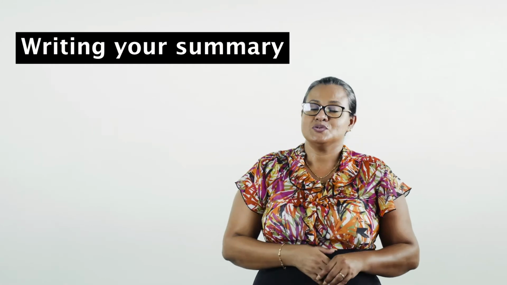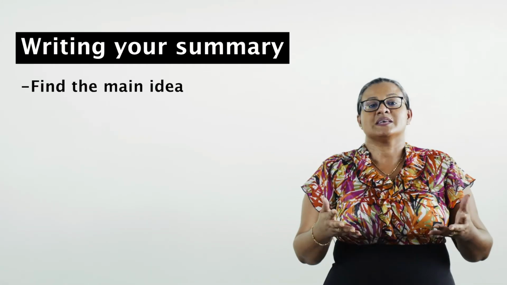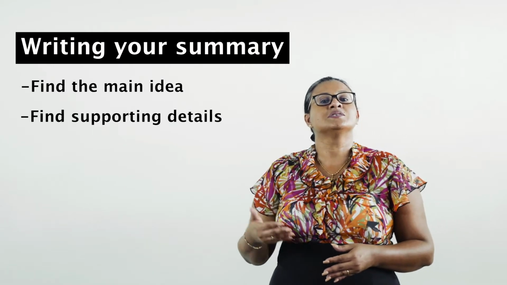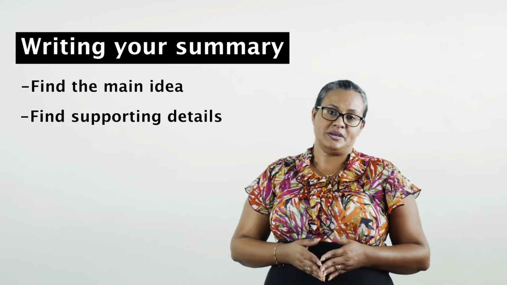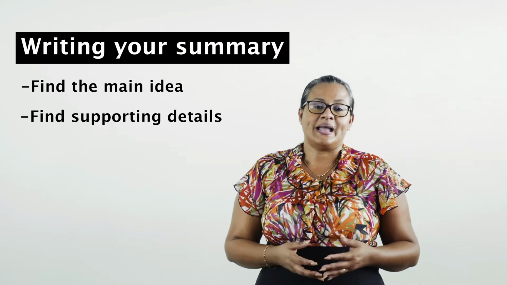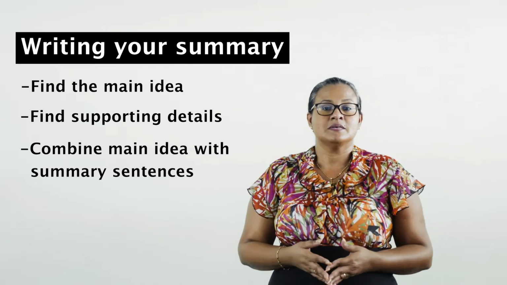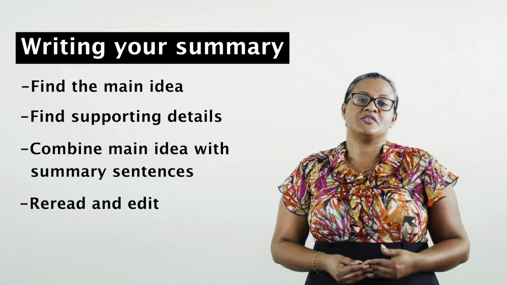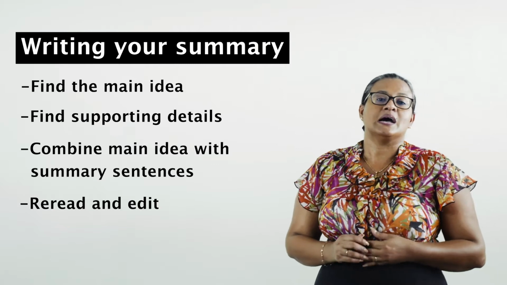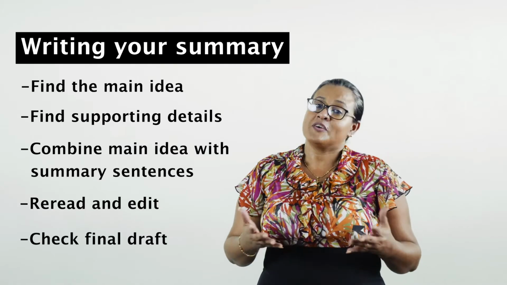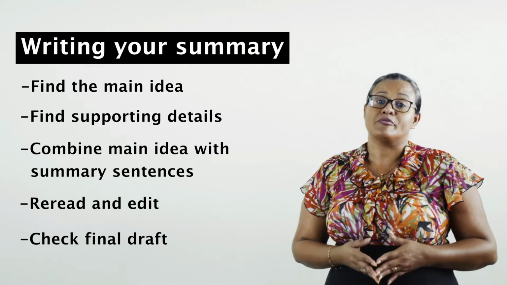The first thing I tell them to do is to find the main idea. The second thing is to find all of the supporting details, which essentially tell us about that main idea. Then I ask them to combine the main idea along with the supporting details. And then, of course, I ask them to edit, looking at and removing all of the unnecessary things in that first draft. And then lastly, I ensure that they write a final draft, which is the draft I will be writing. For the next couple of minutes, we will go through each step, step by step, ensuring that you understand exactly what it is you have to do.